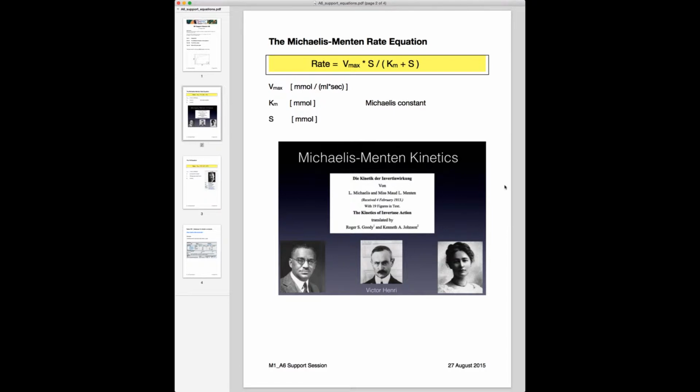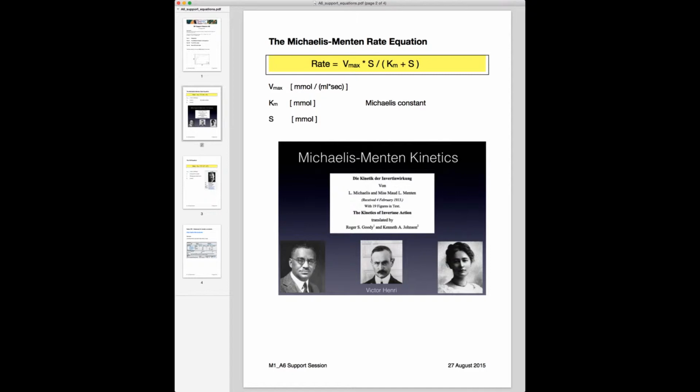Anyway, our slide shows a figure of the two authors of the original paper on which this is all based. If you look at it a bit more closely, this paper is actually from 1913. It's a rather old paper, more than 100 years old by now, and it's still a very, very fundamental paper. It's simple, but it has not lost any of its strength in the 100 years that have passed.